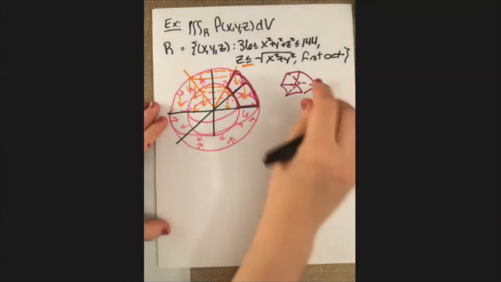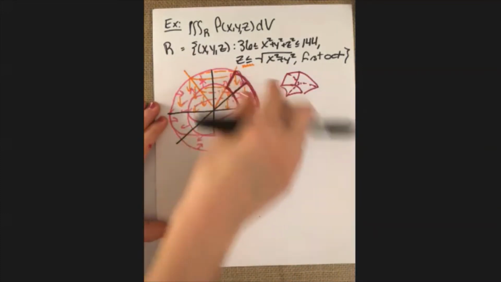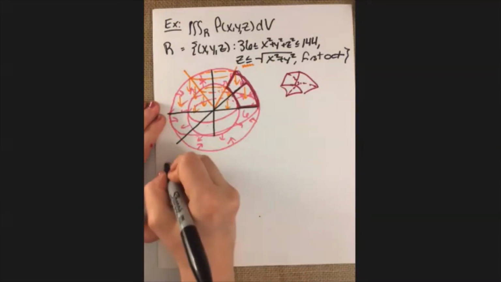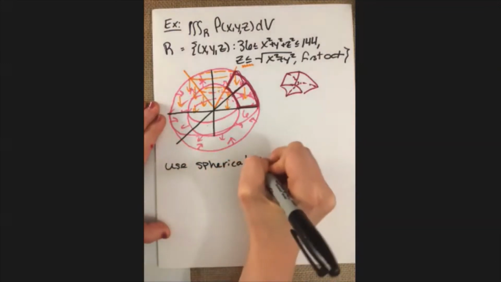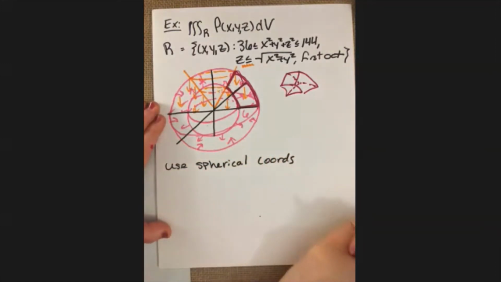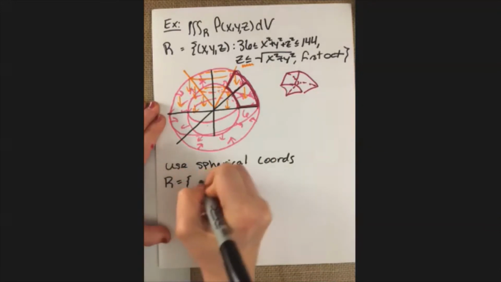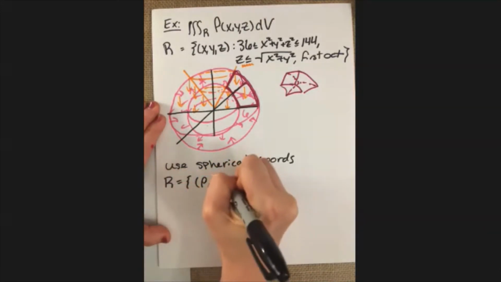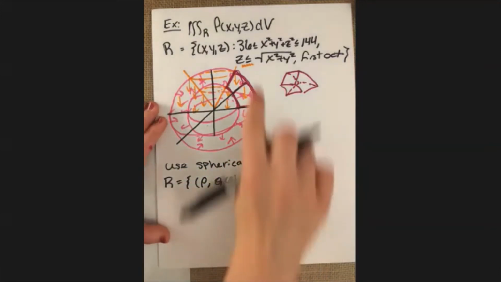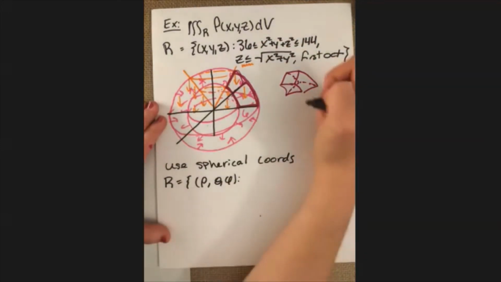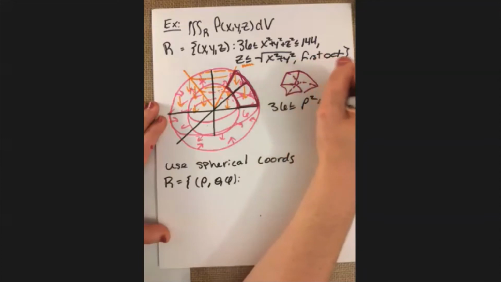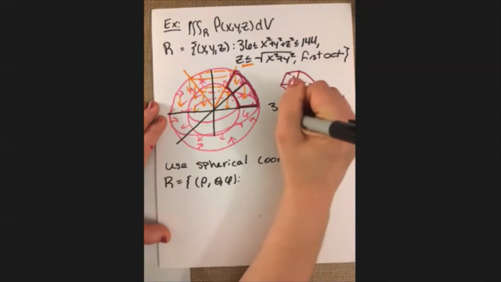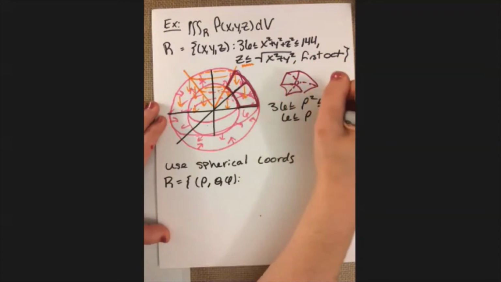So our goal here, since this is just a little chunk of a couple of spheres, we're going to use spherical coordinates. So we're shooting to get rho, theta, and phi out of this. Our restrictions on rho are once again probably the most straightforward part. We're looking at 36 less than or equal to rho squared less than or equal to 144. So 6 has to be less than or equal to rho, and then that has to be less than or equal to 12.